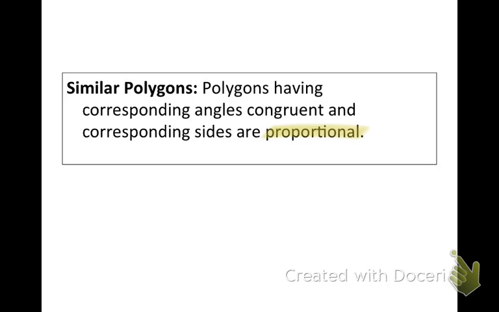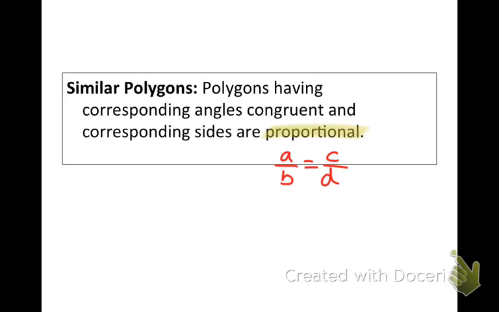What does proportional mean? We've been doing a whole bunch of proportional stuff in sections 1 and sections 2. So what's proportional? Yeah, so a proportion, right? So you have some fraction equal to some fraction, right? So if you're proportional, you should be able to create a proportion itself. Okay? So similar polygons are going to have congruent angles still, but the corresponding sides are going to be proportional.